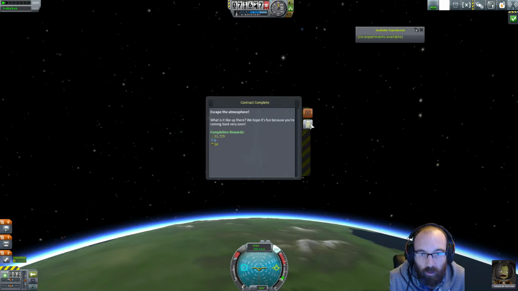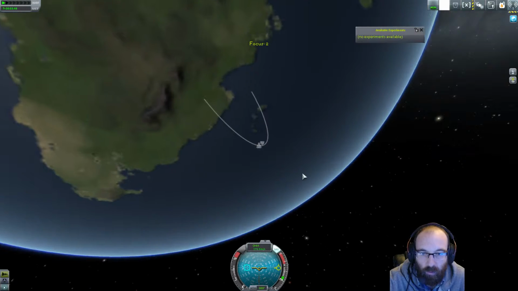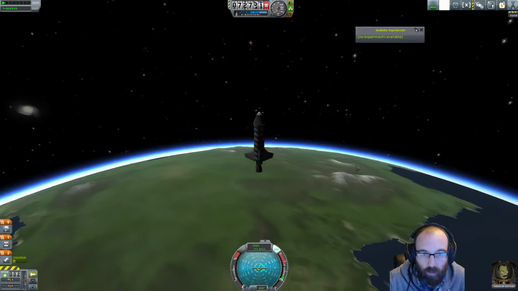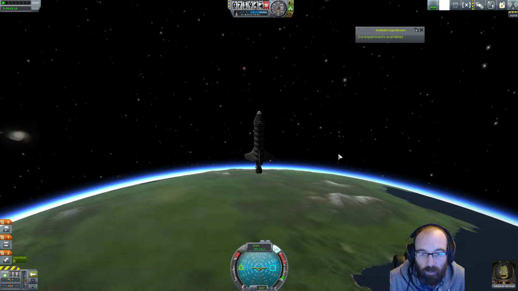Escape atmosphere contract completed. So now we should be pretty much about to head on our way back down again. Got a bit of gas left as well, so we'll use that just to arrest our descent in a moment. Even further distance record. It's good going. Here we are, just tipping over, and we're on our way back down again. Maintaining our straight up approach.